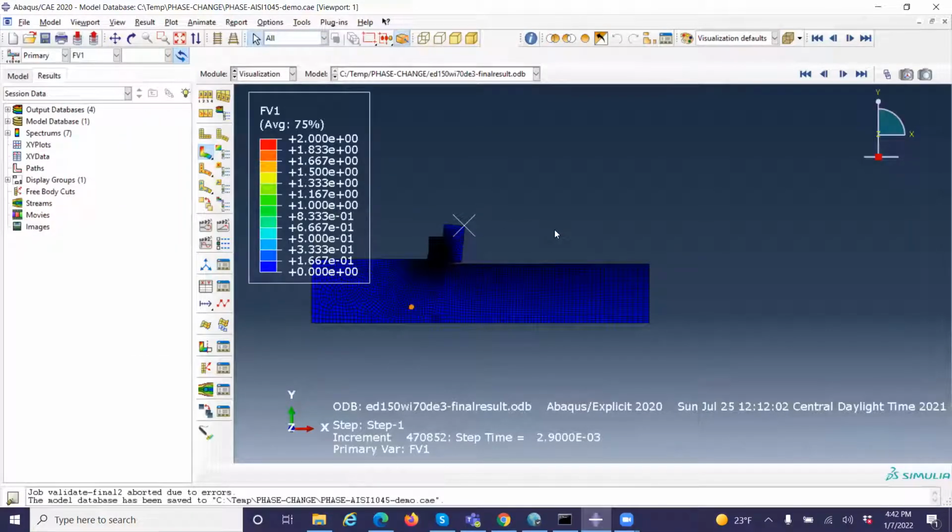So these are my simulation results, and you can see FE1 is for the phase distribution. I'm going to show you.